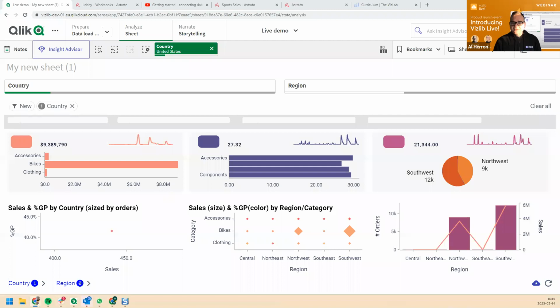And Sue asks, Michael, I'll throw this one back to you. When using Vizlib Live, does the program load data before the user opens the dashboard or after? After. So that's part of the point of this, that we're loading live data. So we really want to load the data when we're on the dashboard and not before. So it loads it, and it only loads as much data as it needs.